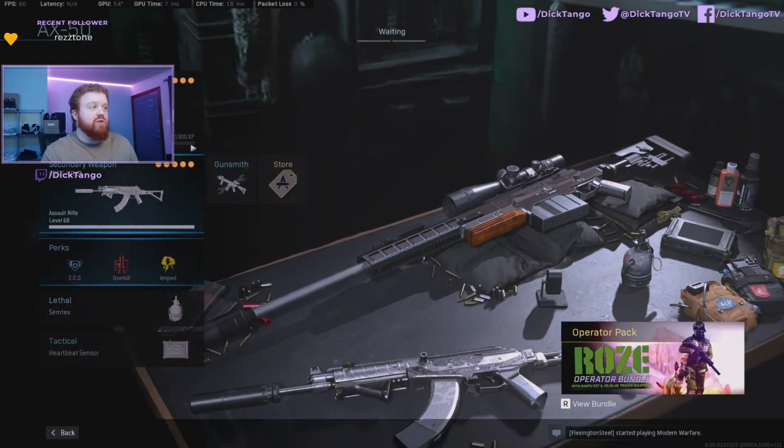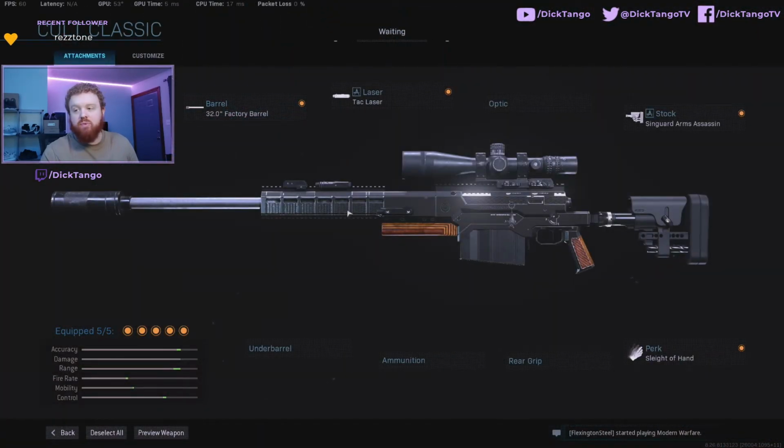For the AX50, I personally am not a big fan of this gun, but I know a lot of people swear by it. I'm definitely going to be running the maximum damage range to reduce the bullet drop and increase the bullet velocity as well, for easier shots at range when targets are moving especially. So monolithic suppressor, the longest barrel, always Tac Laser here.